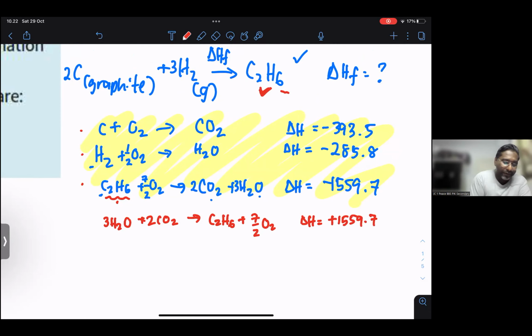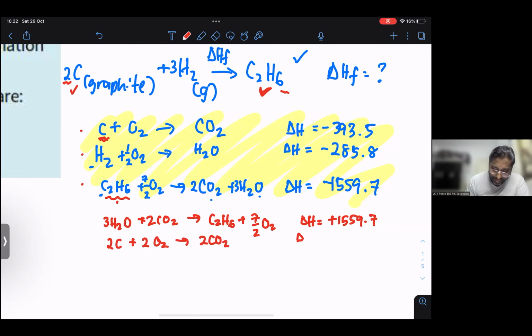C2H6. And have a look at the reactant, which is 2 carbon. Look for the carbon here. So there is only 1 carbon here. Just have a look at other equations whether you have carbon or not. So there's only 1 equation with the carbon. So I am going to select this carbon. Yes, carbon now is on the left, no need to change the position. But there's 2 over there. So what you need to do, you need to times everything by 2. 2 carbon plus 2 oxygen to give me 2 CO2.